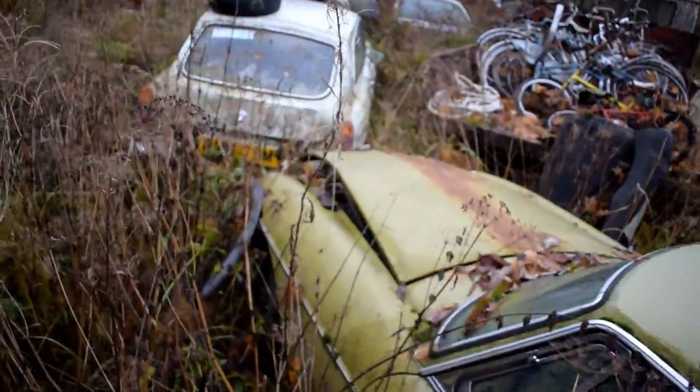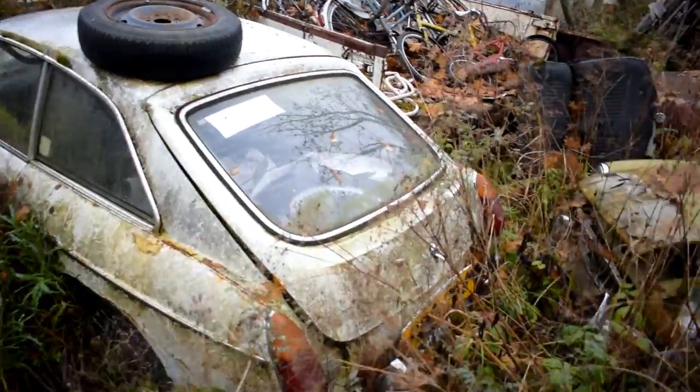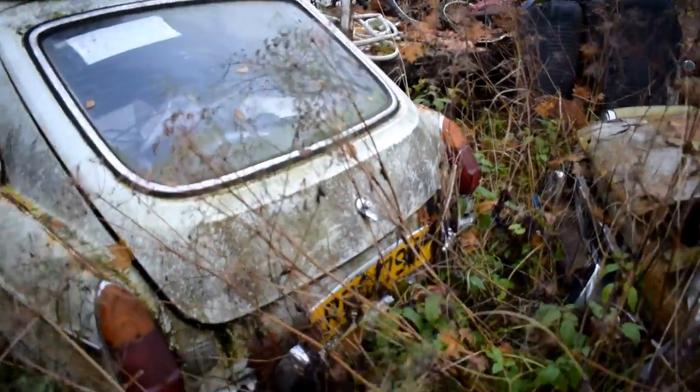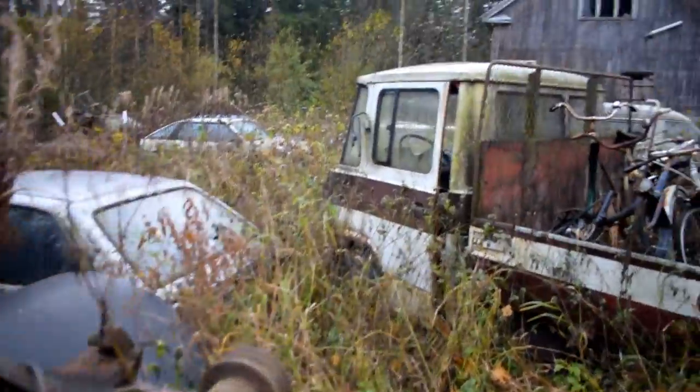Okay, let's check this. What is this? What are you? It doesn't say anything. I bet you know what this car is. I think Austin. Here's another. Wait. Oh, yeah, no. Nothing. Somebody stole the badge. It's from England. Yeah, it's Austin, I think. Because it's British. Or is it? Nissan. Is this Nissan Cherry again or not?